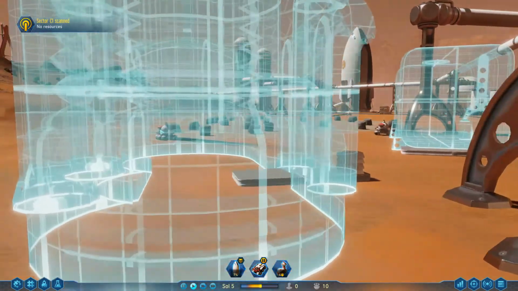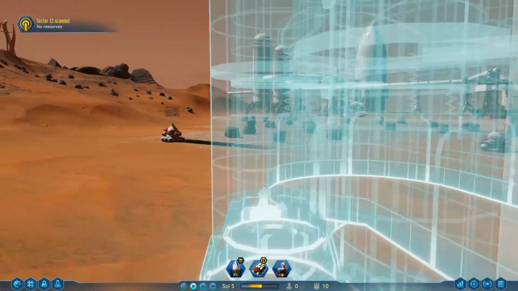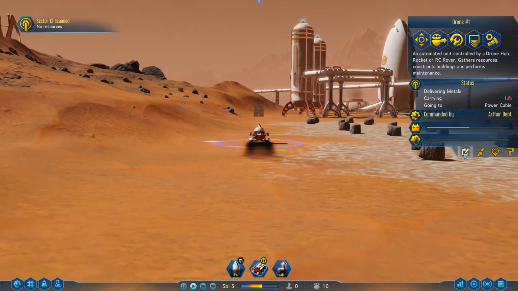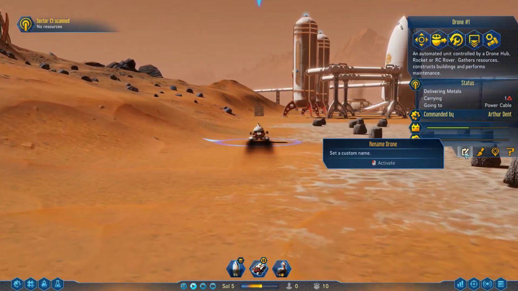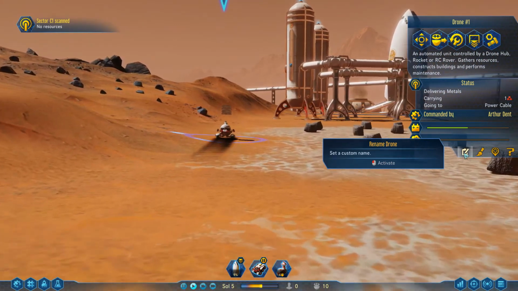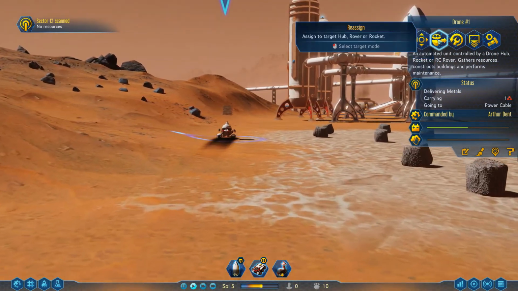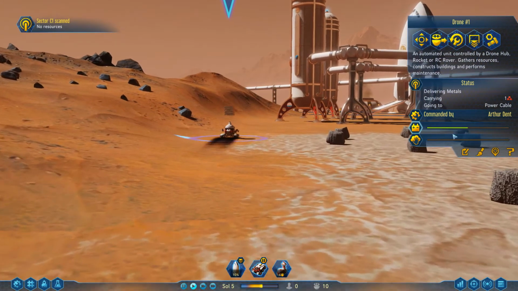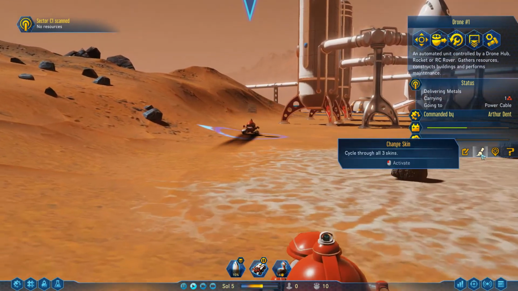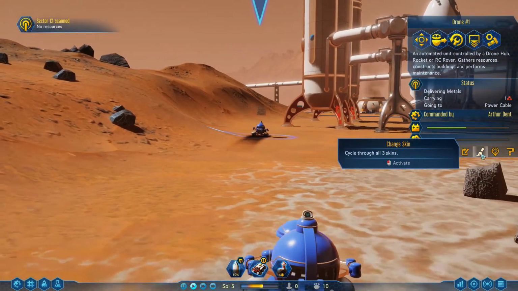I wonder if I can rename individual drones. Can I rename? I can totally rename individual drones. I can do it. Wow. Okay. I need name suggestions for my drones. I mean, we're going to have a lot of drones to name, and I'm not sure I can name them all. But a few key drones, it might be fun to name. I can change the skin. Has it changed them for all of them? It changes them for all of the drones.